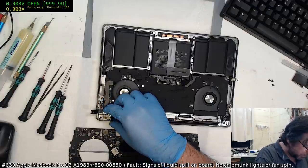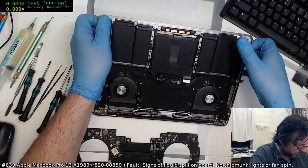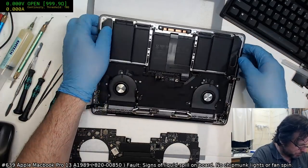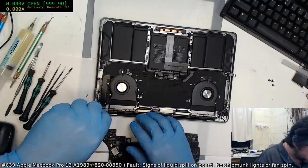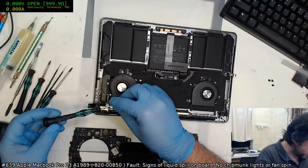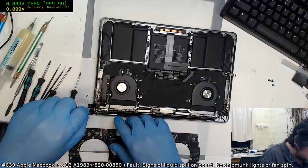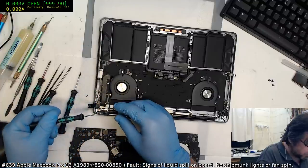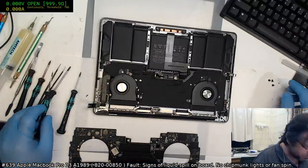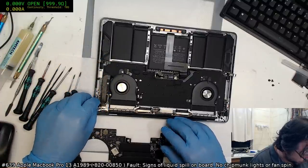Where's my beloved spudger? Actually, you know what I can do? I can just lift the screen up and hope you don't hear a horrible crack. Because if you hear a horrible crack, that means you've just destroyed the screen and you're going to have a bad day. Looks like we need a T3, is it? Or is it a pentalobe? It's a goddamn pentalobe. Sick people putting pentalobes in there.